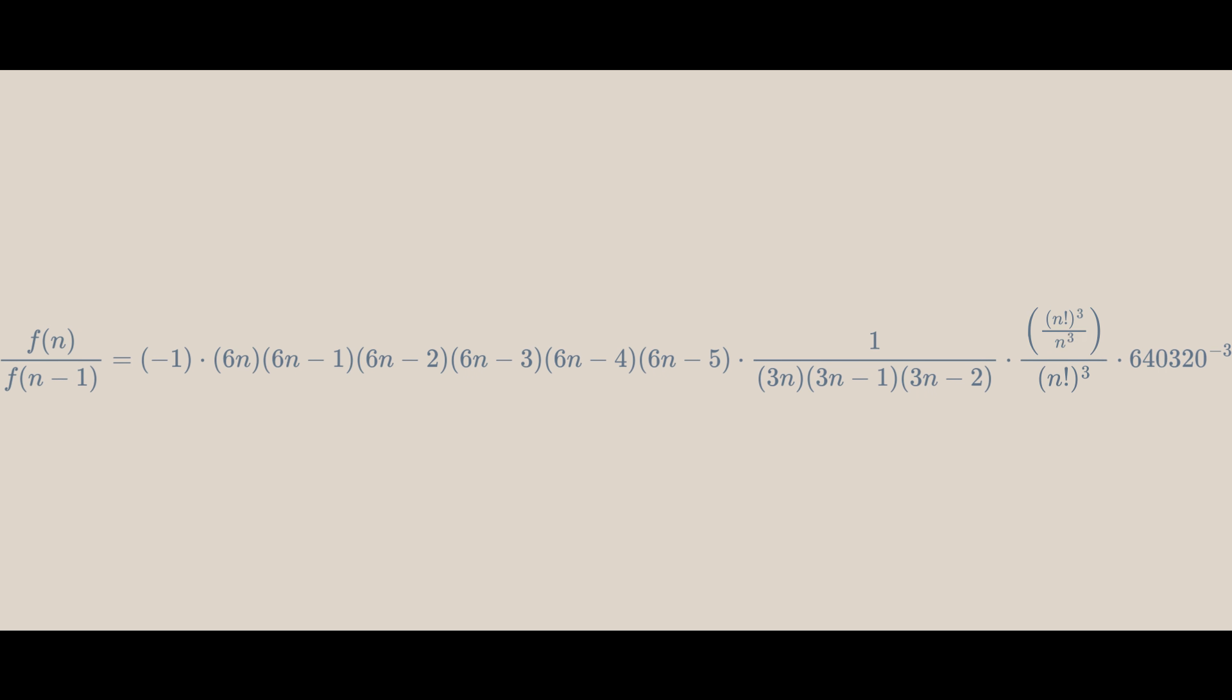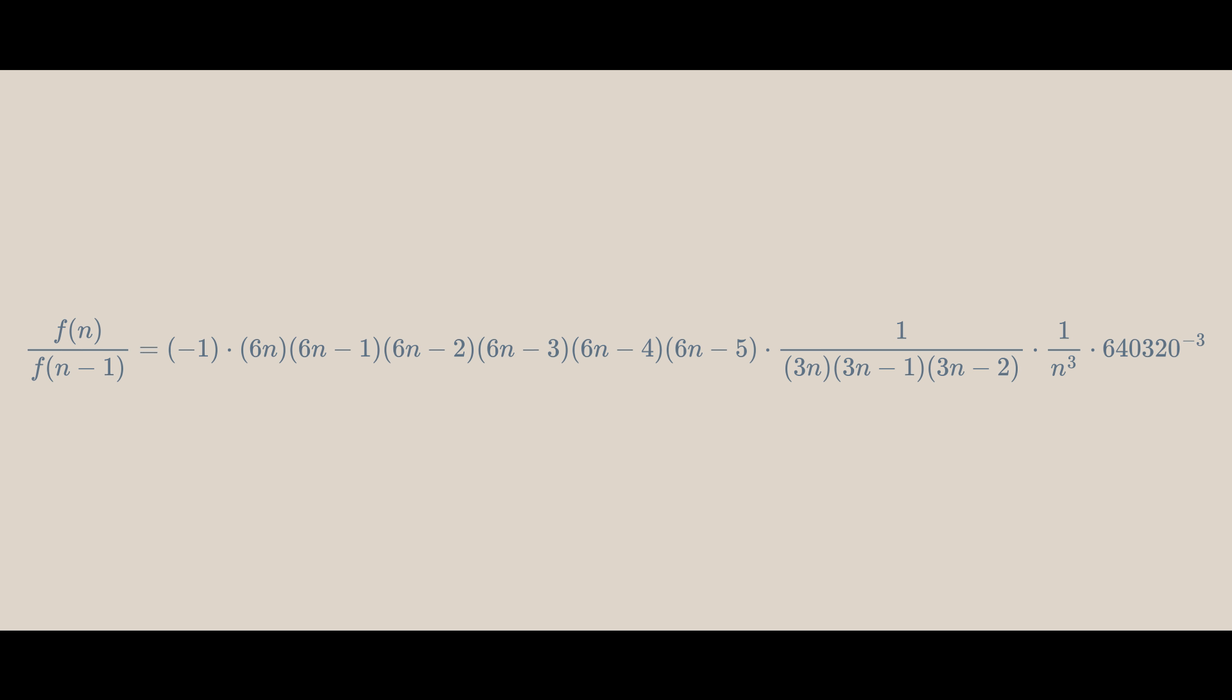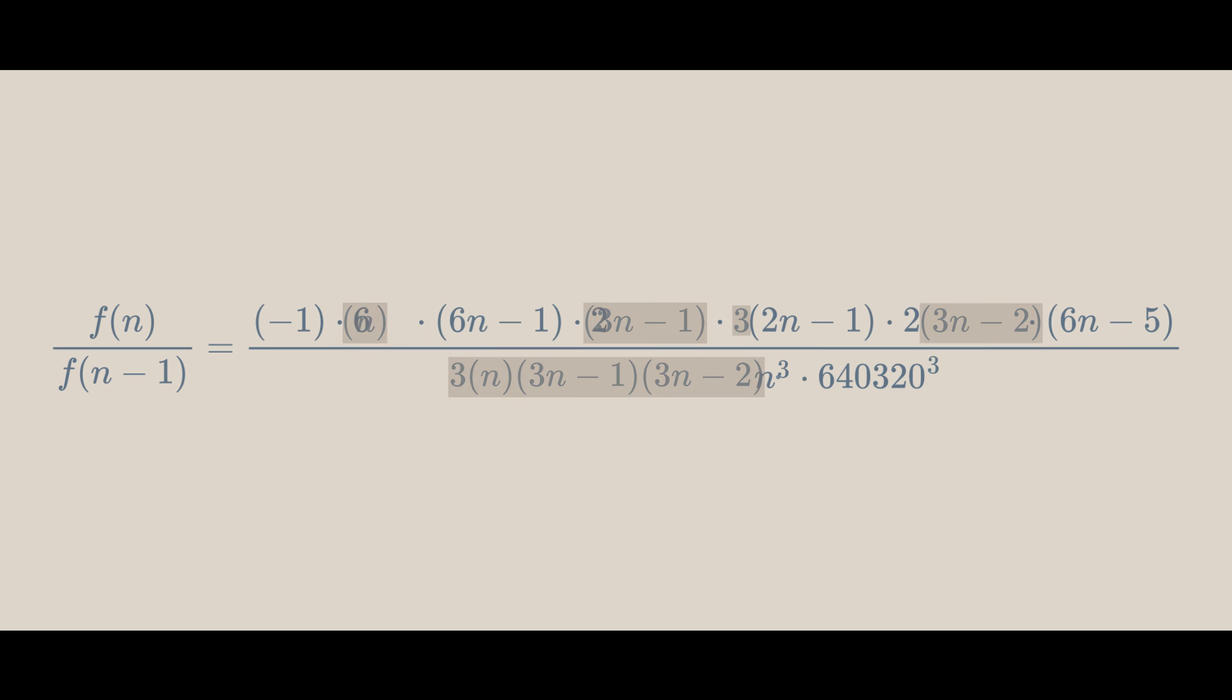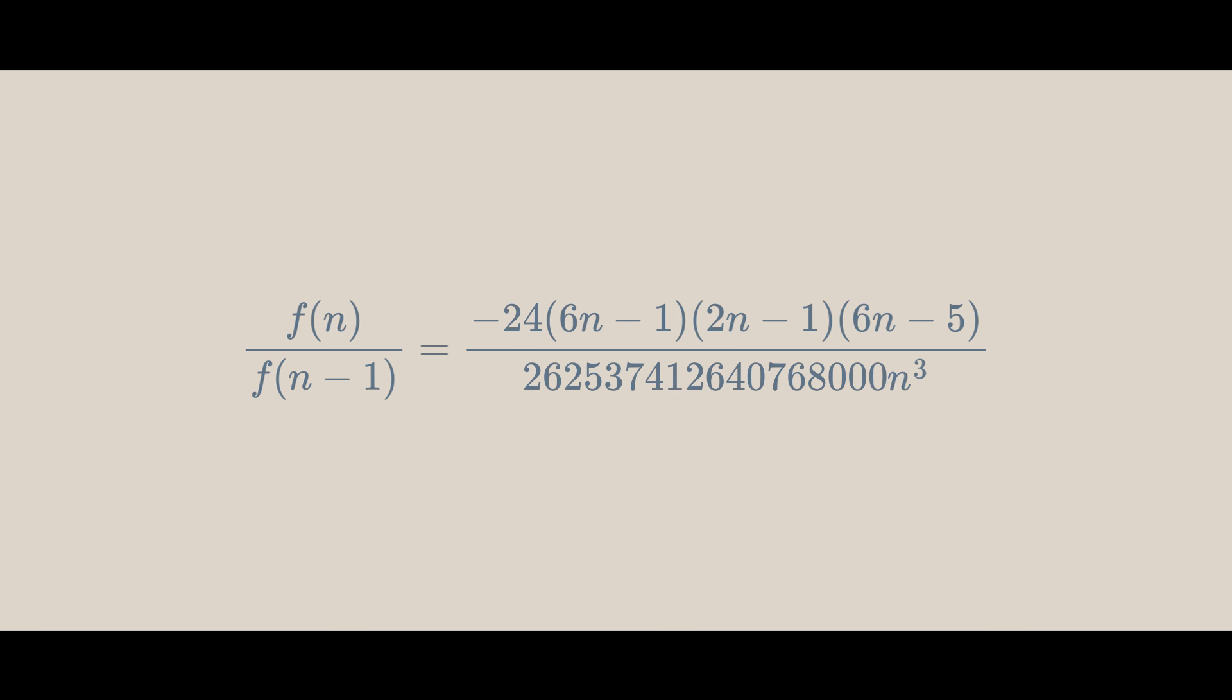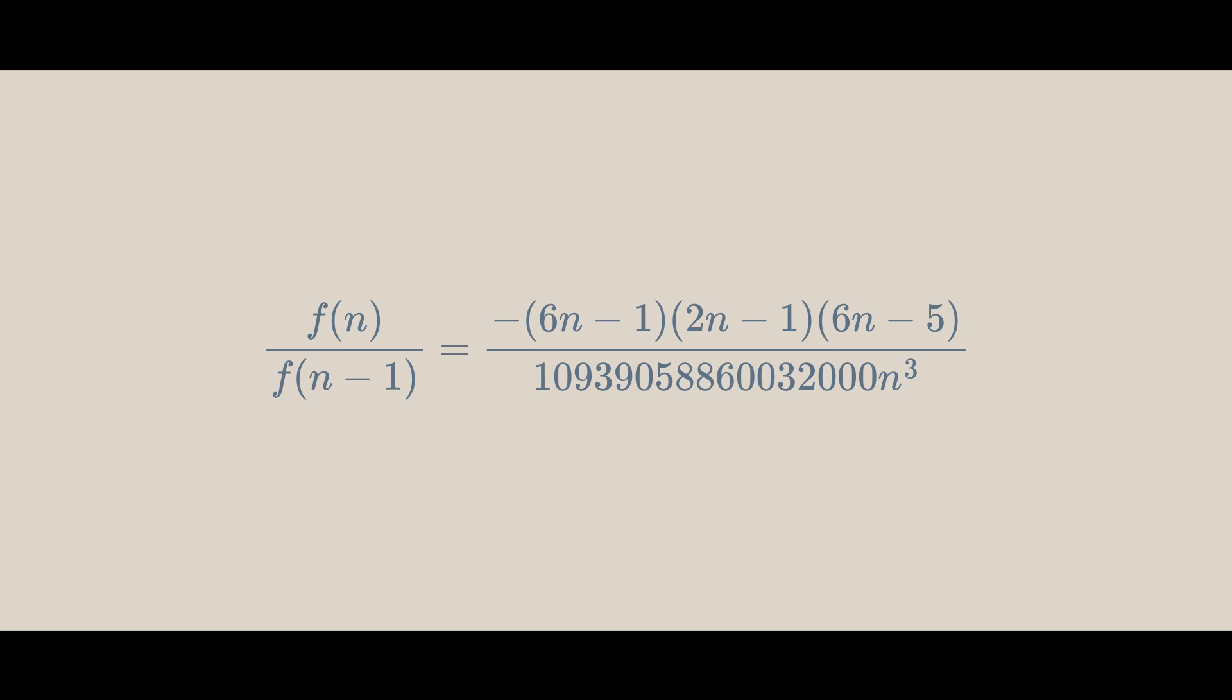Now, let's distribute the cube and simplify more. Now, let's factor as where possible. And this is the same as this. Now, let's combine all of this into one big fraction and cancel out some terms. Now, let's multiply these together and evaluate this. This is divisible by 24, so let's reduce.